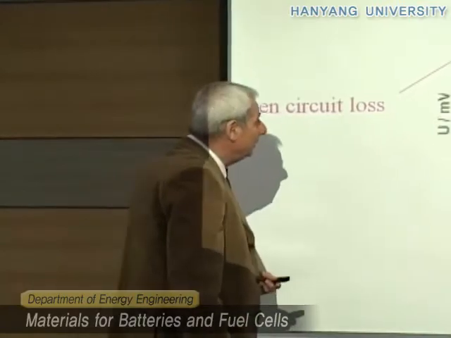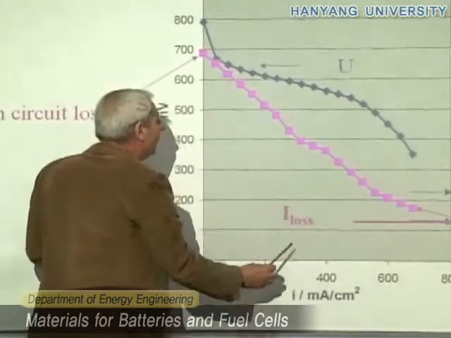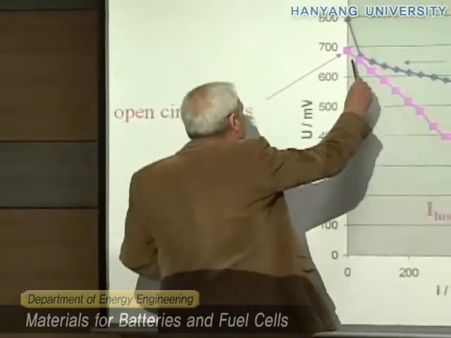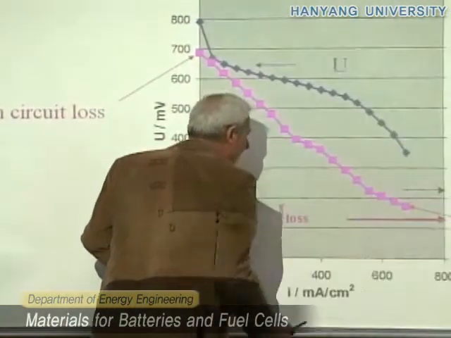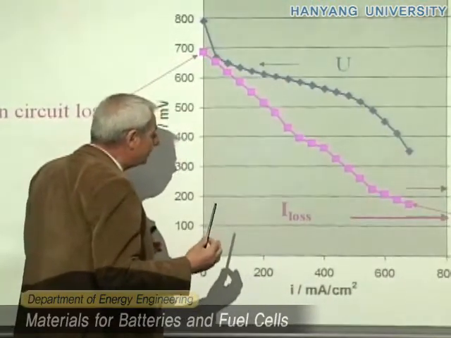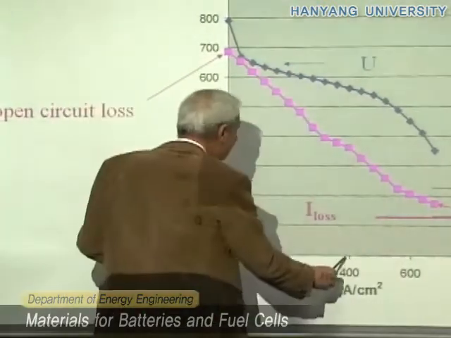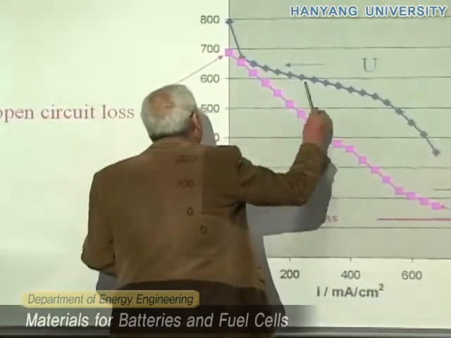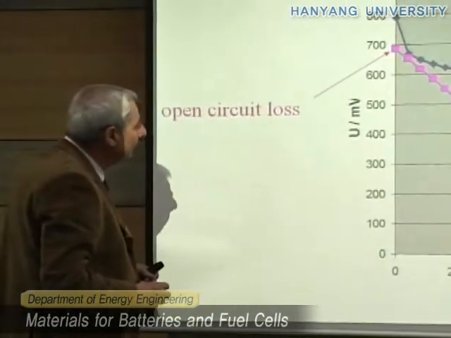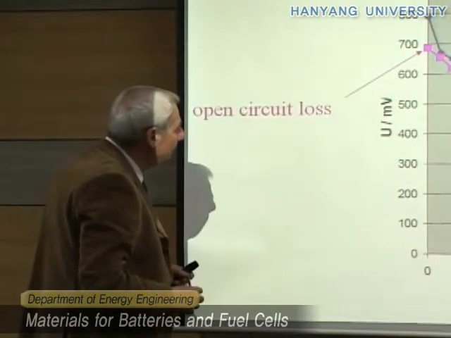Now you see that if we look at this dark curve here, potential versus current, and in this case we do not have methanol crossover, we will have this behavior. Okay? And remember that the power is the product between the current and voltage. So let's take this point here. With this curve, we have about 600 millivolt and 400 milliampere. So the power will be 24 watt.